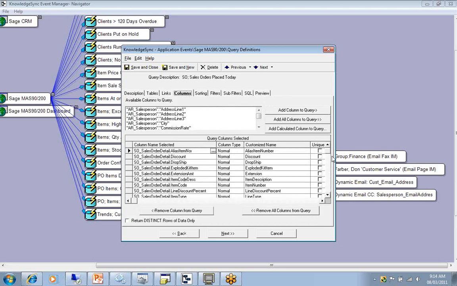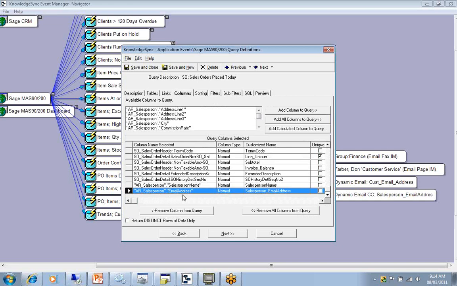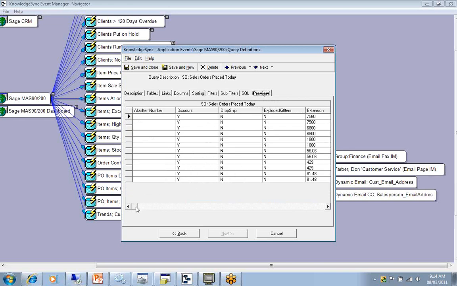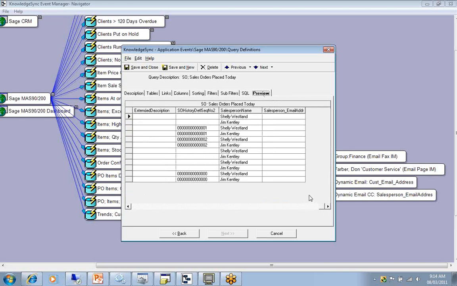Now, if we take a look at the field selected for this query, we'll notice that among those fields is the email address field from our underlying ERP solution. Let's hit preview and actually see if that field has valid email addresses within it. And as you can see, it in fact does not within this underlying database. So if you're using advanced subscribers, take a look at the query's results and make sure that those advanced subscriber fields actually have valid values within them.